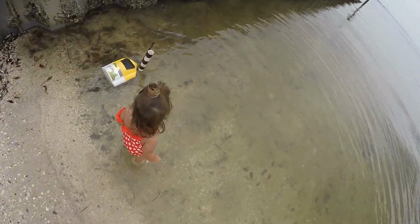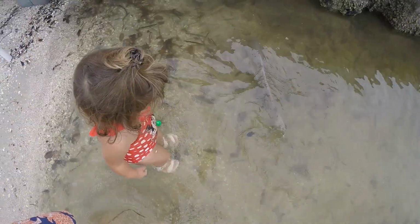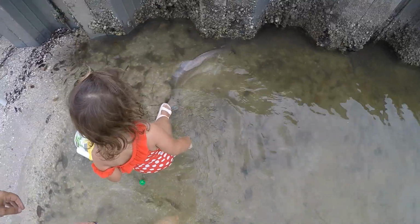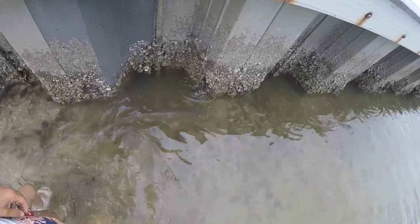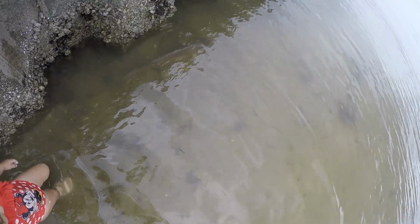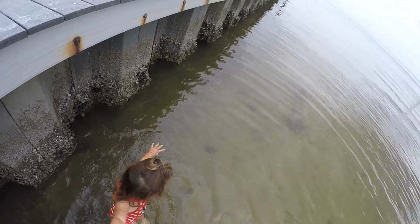There you go. Okay, he's confused. Tell him to go on the other side, Lila. Come on. There you go. Now you got it. Look at that. That's a monster right there. Let's go now. He's gone. Bye, fishy.